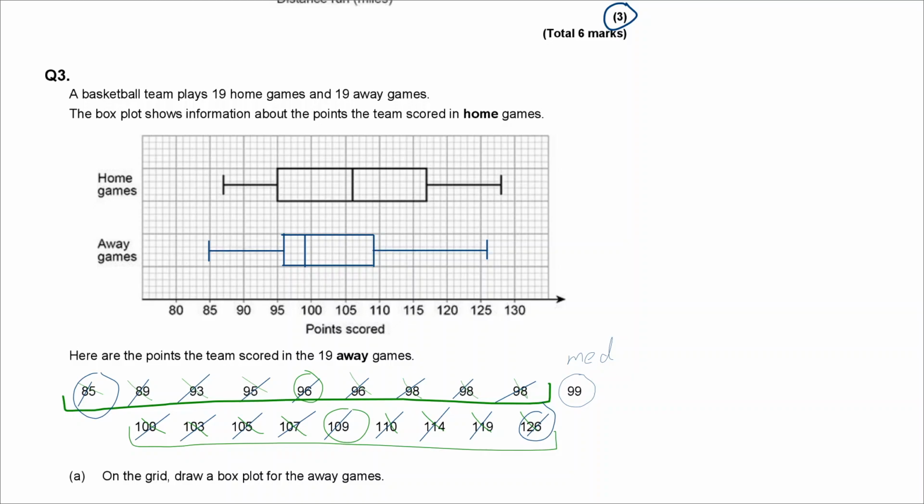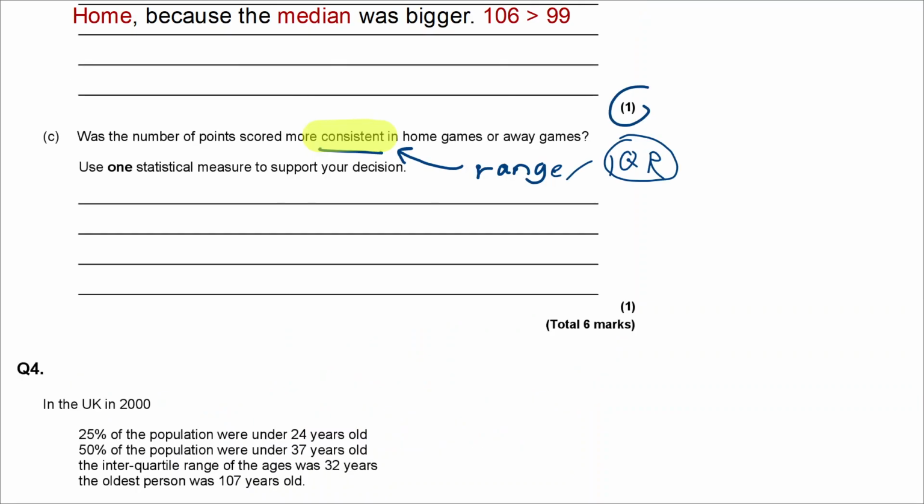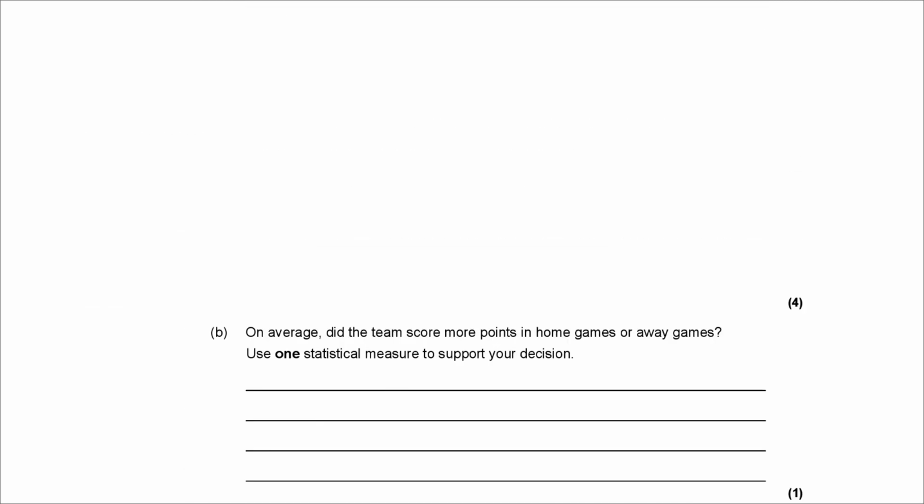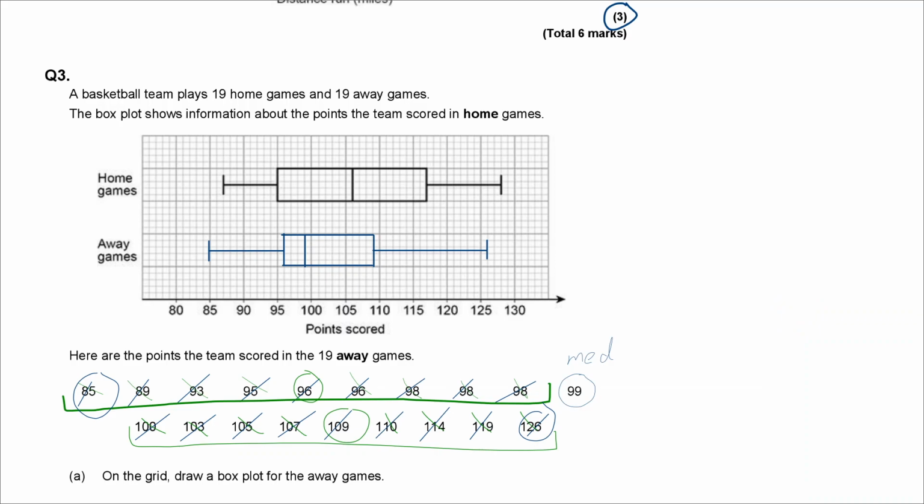And how many marks is this one? This is worth 4 marks, guys. That is a 4-mark question. For this, you can do this. But again, if you're not exposed to this kind of question, you're going to get it wrong in the exam. That's why you've got to practice it, because the maths here is not complicated. It's just being exposed to the question.